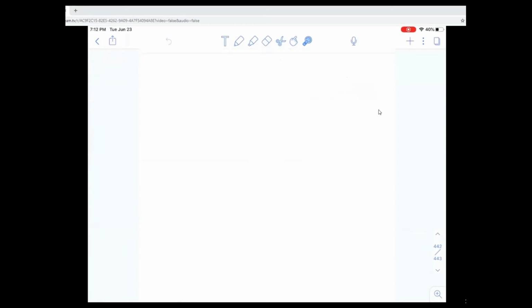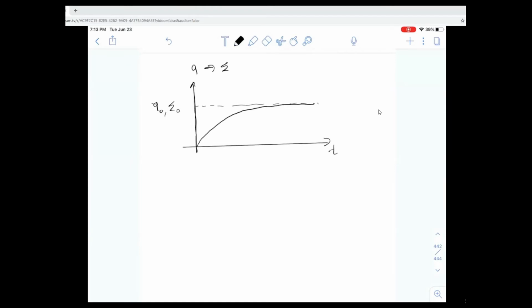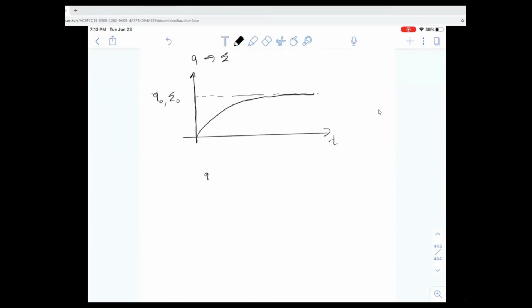This one is a charge up equation, so we're charging up the capacitor. You're not only building up the net charge, but also the voltage across the capacitor. This is your time axis, and the voltage is going to build up to its maximum value. Either way you look at it, both equations are the same: the charge is building up, the voltage is building up. Here's the maximum value, and this is your time value.